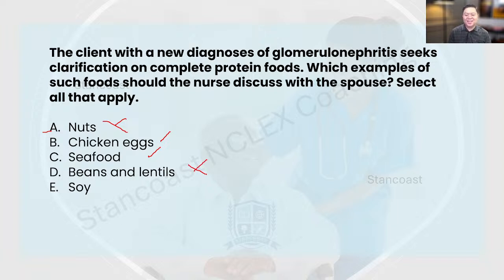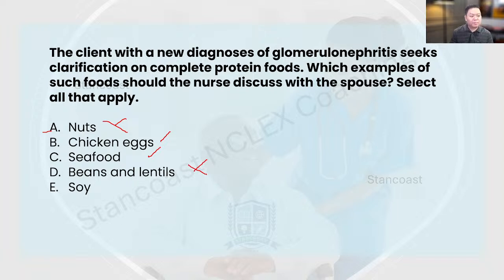Let's take a look at letter E. This can become tricky. What's in E? Well, soybeans or soya, they are going to provide the essential amino acids. They are also plant-based and also a complete protein source. So this is one of the options that we can include in their diet, and that is something that needs to be part of their dietary intake.